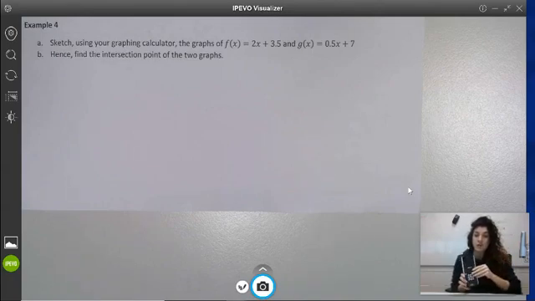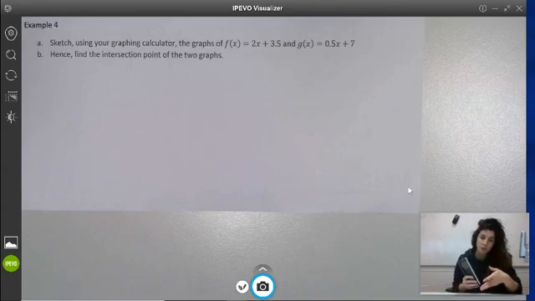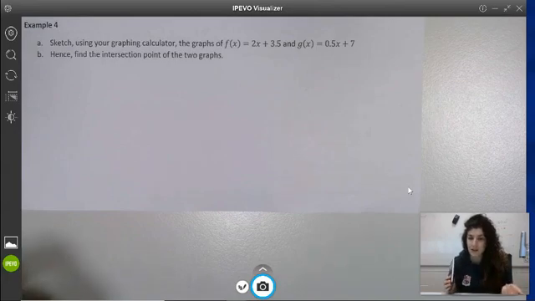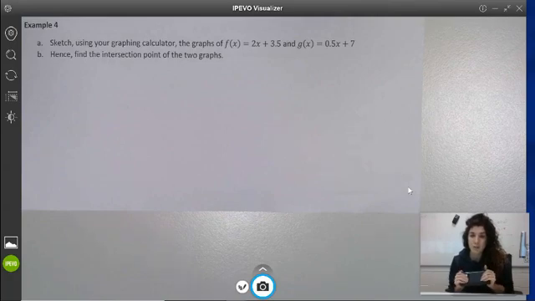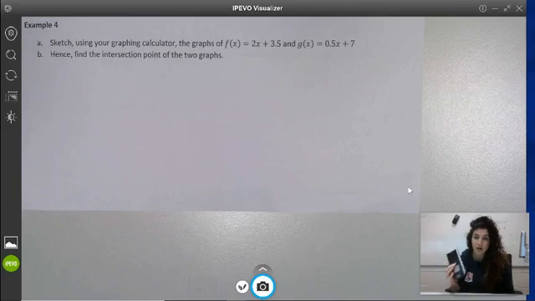The second one is that you can use the system of linear equations calculation on your calculator to solve it for you. You don't even have to graph it. It just tells you this is what the intersection would be if you were to put it on a graph. The third way is to solve it algebraically. How we solve it algebraically is we isolate for one variable, we plug it in for the other equation and solve. Once we get one variable, we have to then solve for the other variable. You guys have spent lots of time, I believe ninth grade is when you learned this, learning and practicing doing it algebraically. You will always have your calculator for the IB exam. So let's talk about how to use your calculator in the IB exam.